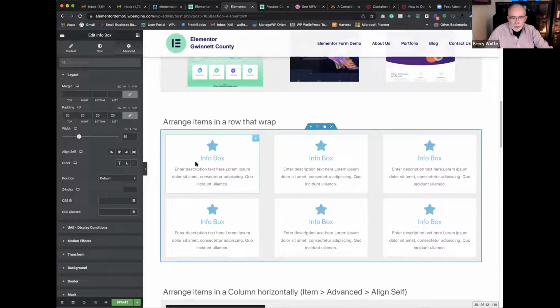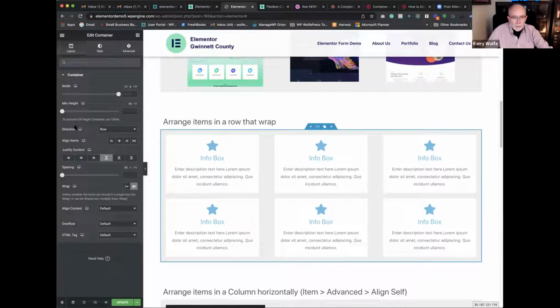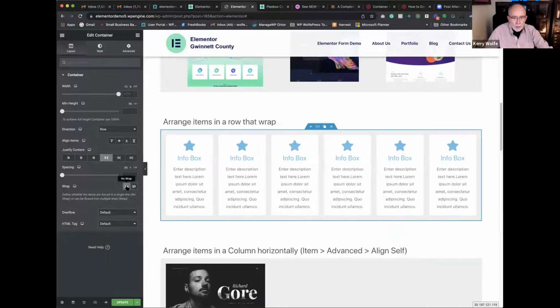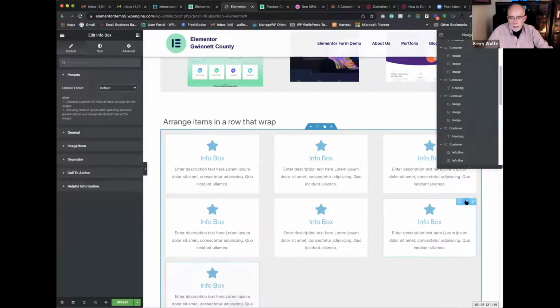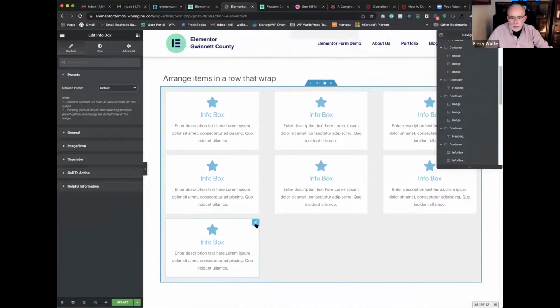So what we've got here, see if I can explain it visually. We have space between, and you'll see we have the ability to wrap. If I go no wrap, it goes like that. It makes it into what appears to be 6 columns. If I wrap it, it'll go like that. Now, let me see, do I have this set to a? So if I duplicate this, it just adds it to the bottom.